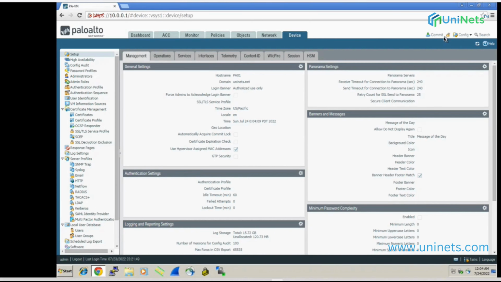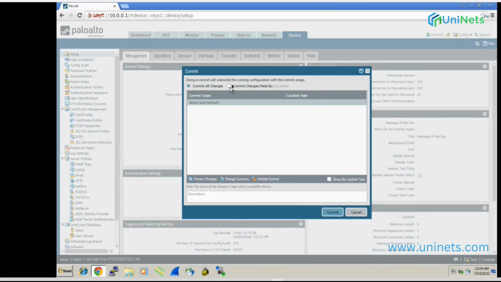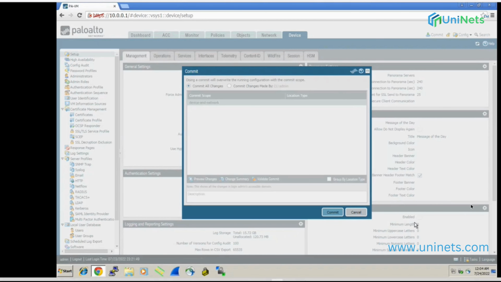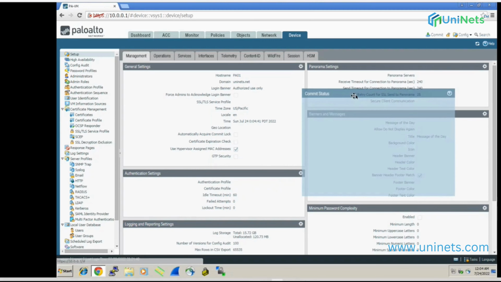So we have the option to commit, and here we have the option for configuration save. So if you click on commit, this is going to commit. And before commit, if you just want to validate the commit, you can validate commit from here. Okay, so if you click on this validate commit, it is going to validate, and post validation you can click on the commit option. Okay, successfully validated. Configuration is valid. I can click on commit and this would be effective.